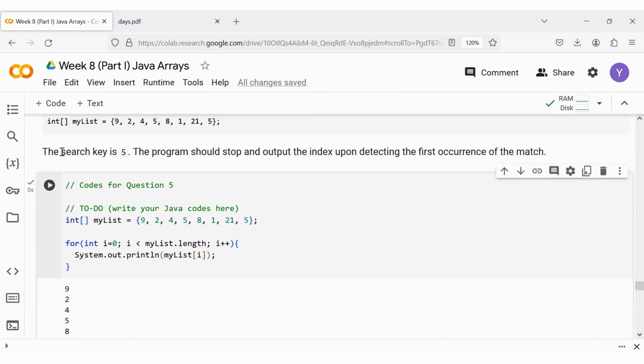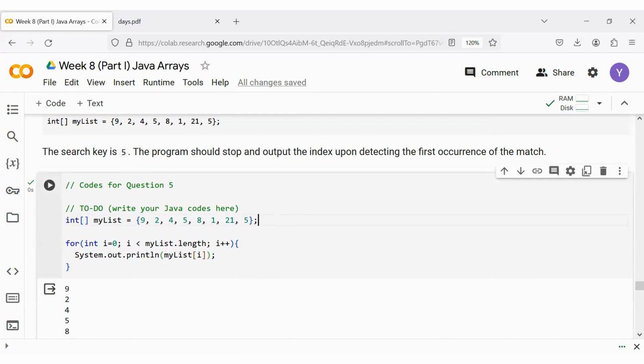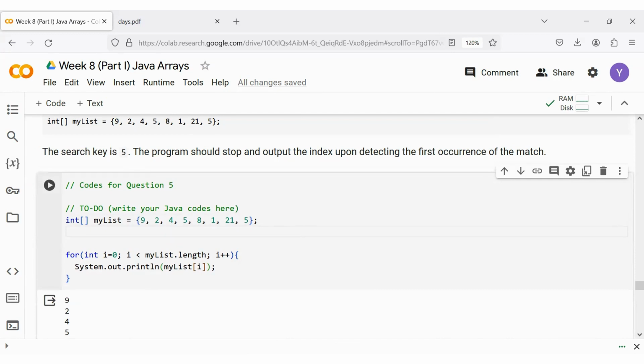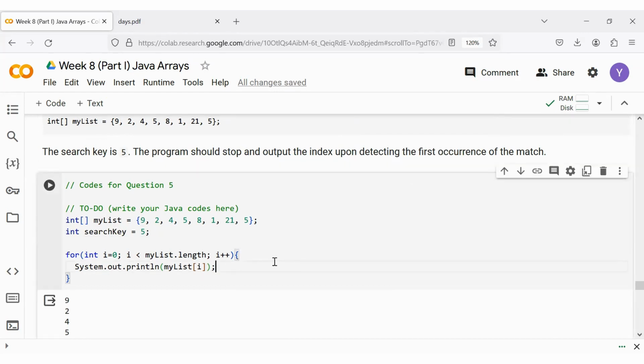Well, it says the search key is 5. So I would like to declare an integer variable, searchKey, equal to 5 here. Now it also says that the program should stop and output the index upon detecting the first occurrence. So how we can detect the first occurrence is we would need to put in an if statement.